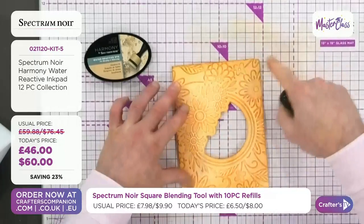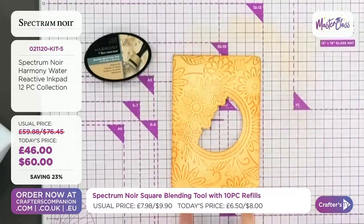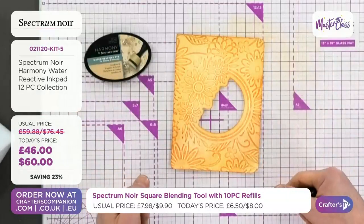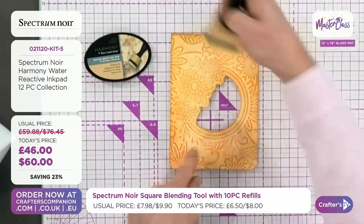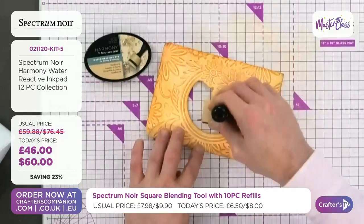So all that I've just done, as you've been seeing me doing there, is just with the Sandstorm. I've just gone round the edges, and can you see how already it just pulls your eye in to that centre? And also just round these parts here, I've also just gone around just to pick that colour up.